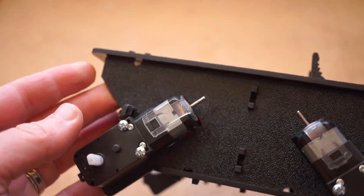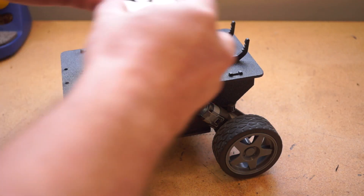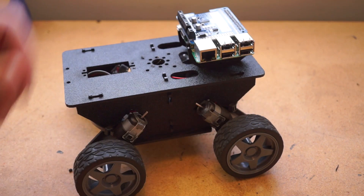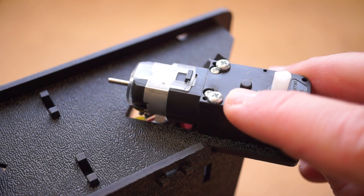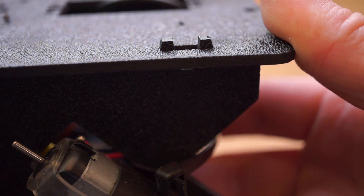What makes the frame so great is that it uses a textured ABS plastic — it's a little less brittle than the acrylic and easier to drill through. And the best part is that it all snaps together. Aside from the motors, which mount on little machine screws, the rest all snaps into place, it feels really solid, and there are fewer parts to jiggle loose.